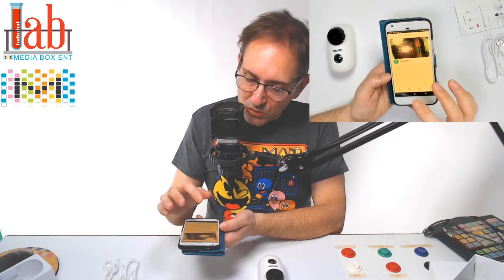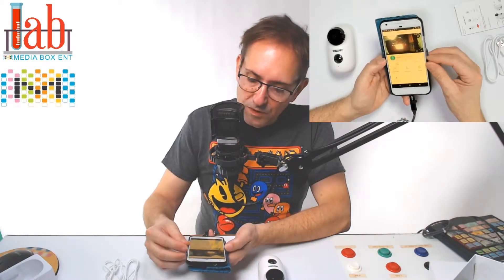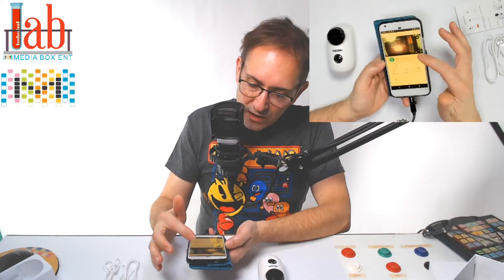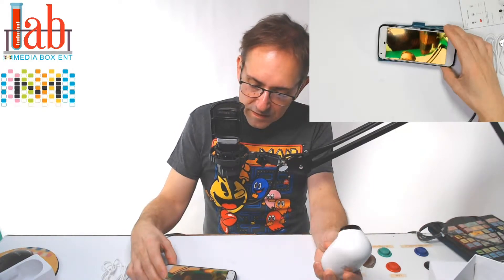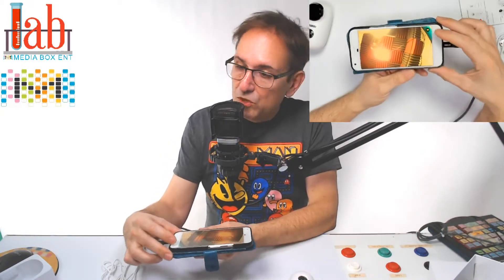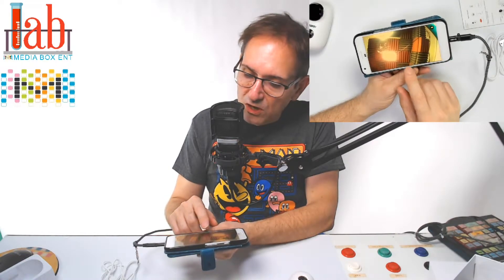Right over here we get the devices. If you have more devices, more cameras, messages, friends if you'd like to share it. So this is the camera — we can name it whatever we want. It's already sending audio feedback because the phone is too close to the camera, but we already get video. We switch to HD mode. We can see the time, the day, and how much battery we have left — it's full. From here we can record, take a screenshot, talk to the camera, and turn the speaker on and off.